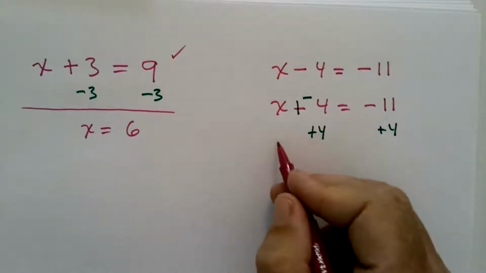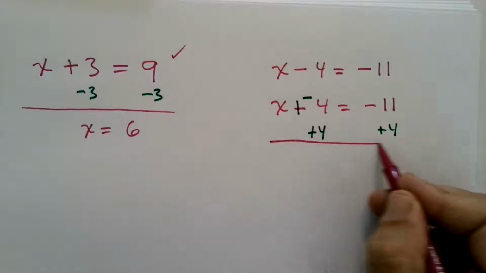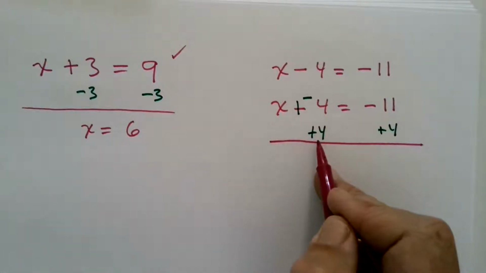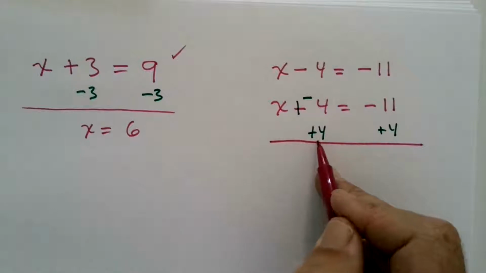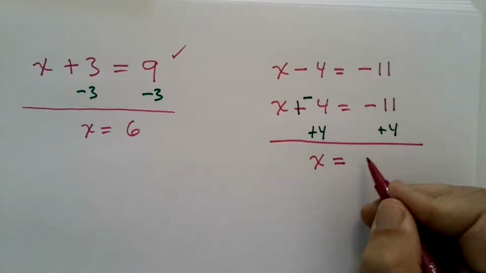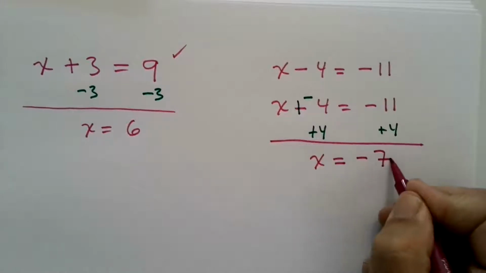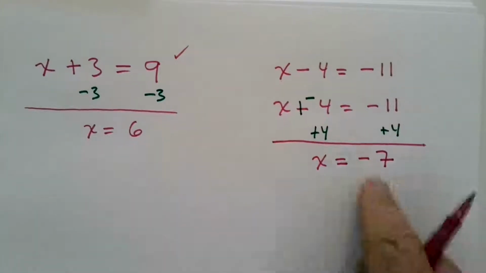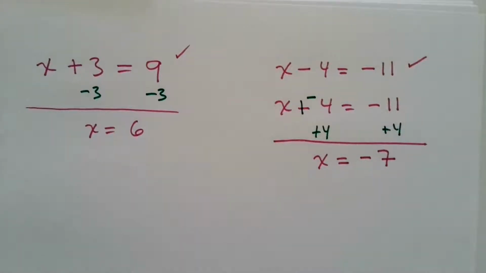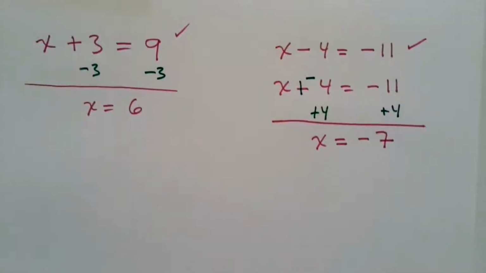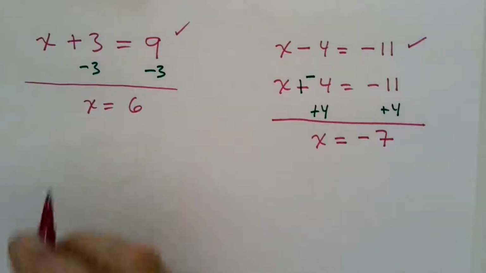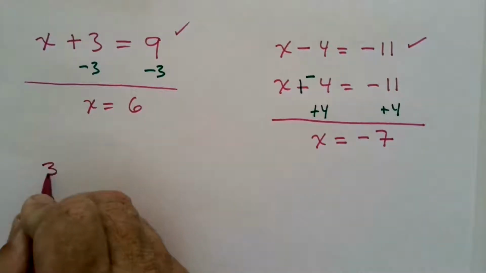Keeping an equation in balance requires us to do the same thing to both sides of the equation. On the left side, I have x plus -4 plus +4, which would be x plus 0, or just x. On the right side, -11 plus 4 is -7. A little harder to check, but -7 take away 4 indeed is -11, and that would check. So we can add the same number to both sides of an equation. We can also multiply both sides or divide both sides.